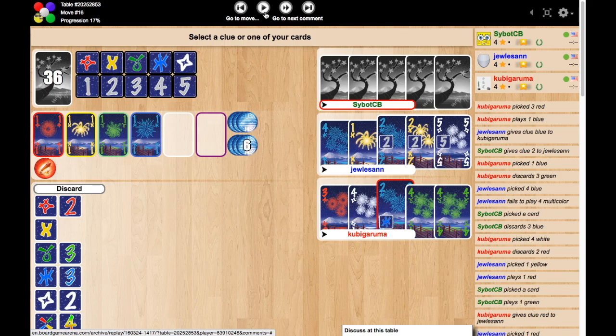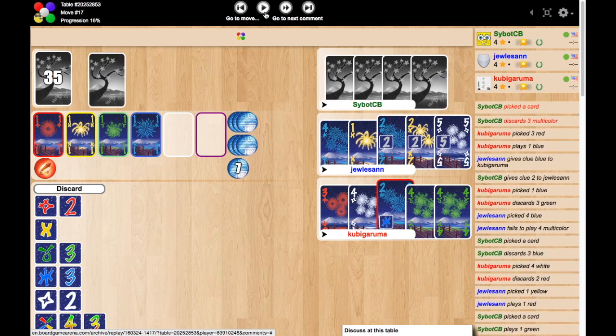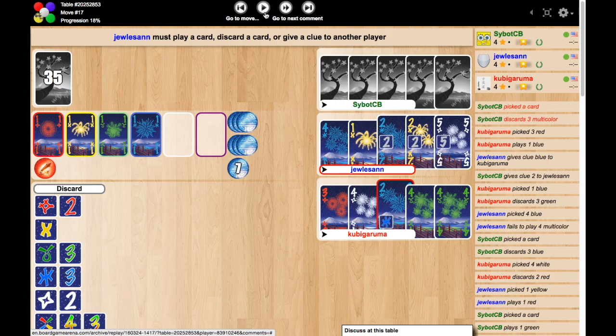I actually don't know what I would do at this point anyway. I'd probably discard here, because there's nothing good for me to give. There's nothing to do. I'm kind of thinking Julie might still play it too, but she probably shouldn't because she has no information.